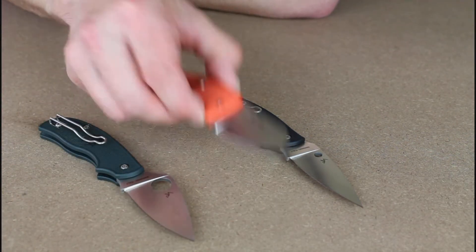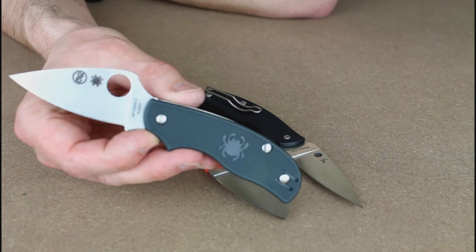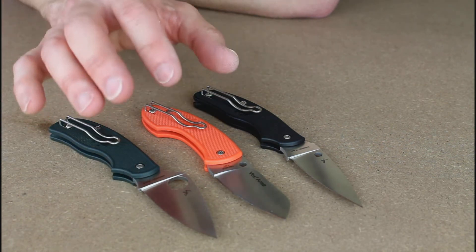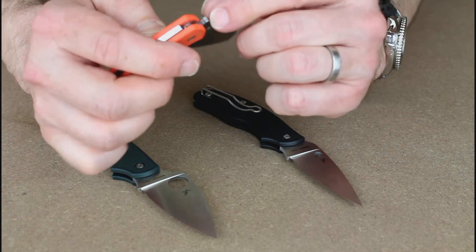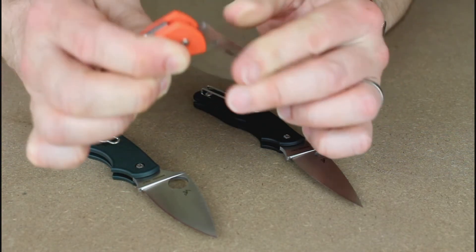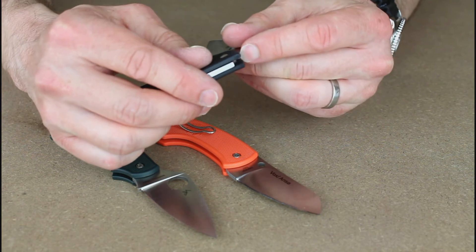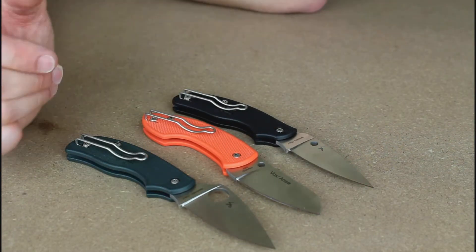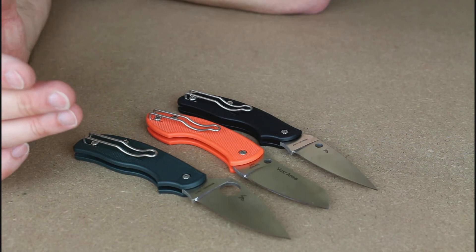The knives coming out of Italy are all of a really, really good standard. They're all typically coming in Böhler N690 Co steel, which is a good quality steel. This little chap has come in L-Max — that's a British Blade limited edition Urban, that's a really nice knife. They're all coming out with a really good quality of fit and finish. There are a few little design cues I'm seeing on the rear of the blade — they leave a little nub which they can then finesse to get that perfect lock-up. They've all got that little tiny engineering mark on the end, and I think that's just to allow it to be perfectly engineered to get that lovely snappy lock-up.